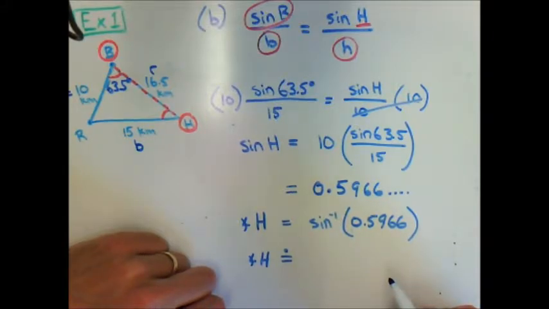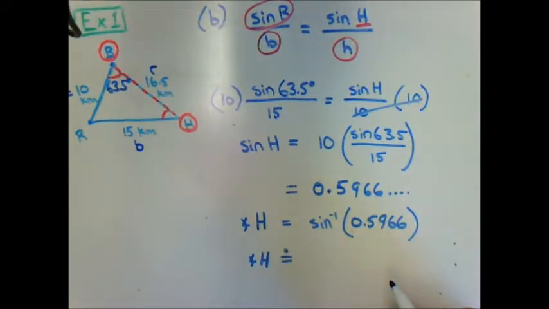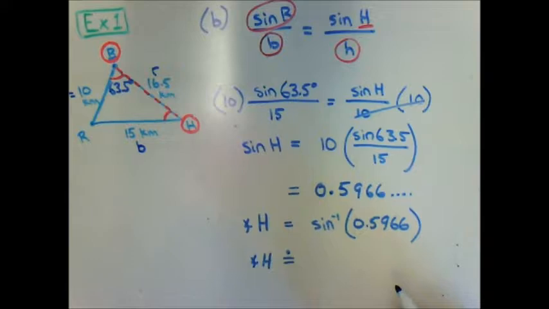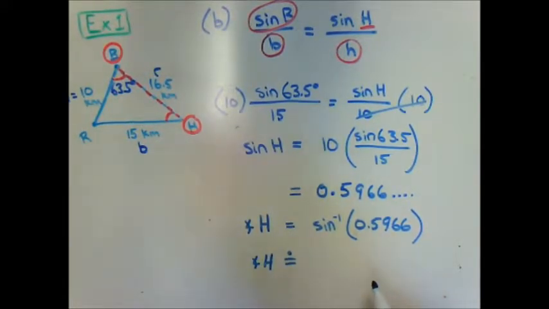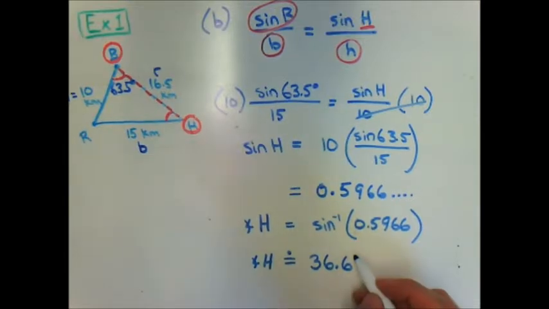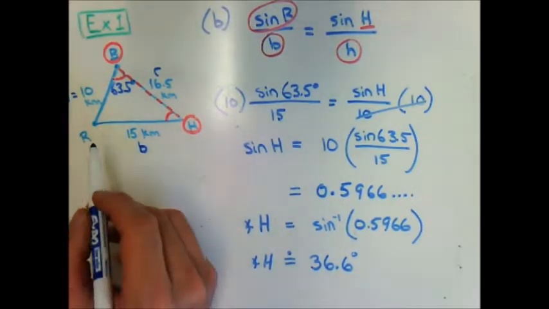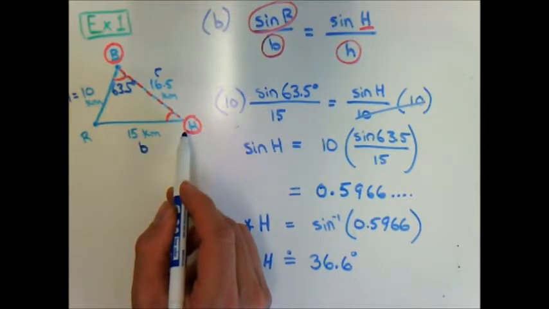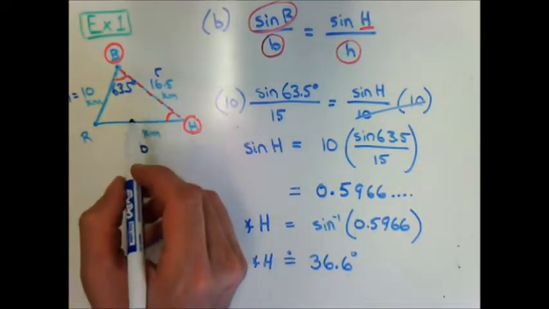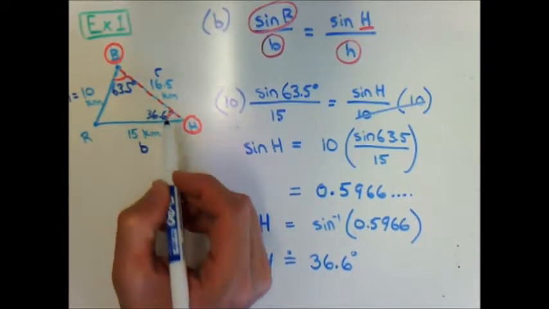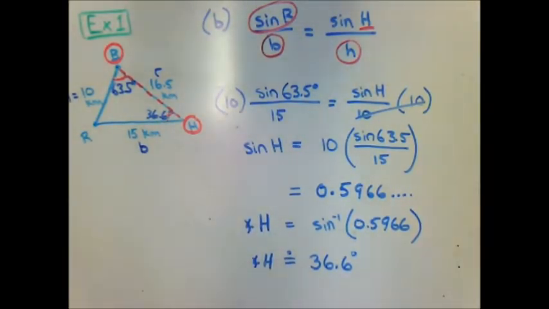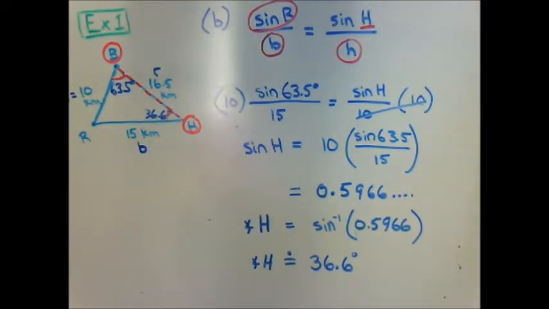Anybody with their calculator ready to go? I got 36.6. There you go. You should end up with 36.6 degrees, which tells us that the new road at Highcliffe is going to make an angle with the old road of 36.6 degrees. And we have solved both of those missing angles. One using cosine law, second using sine law. If we needed to solve the third angle, what would you use for the third angle?